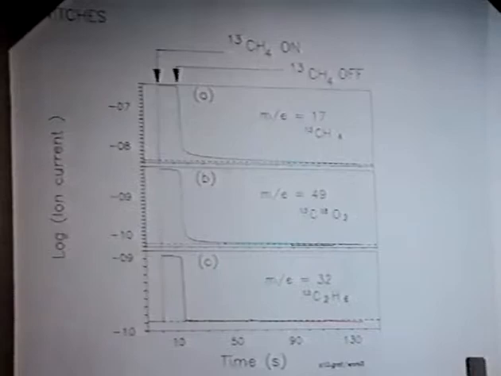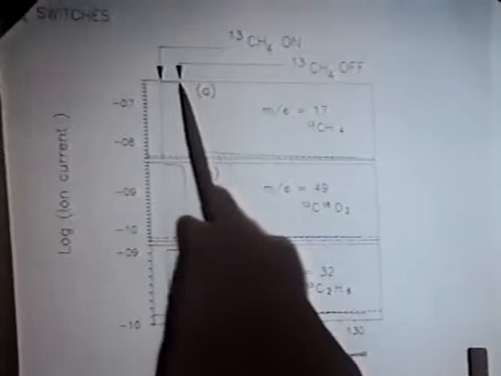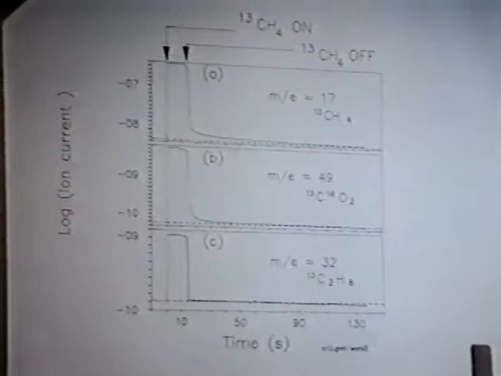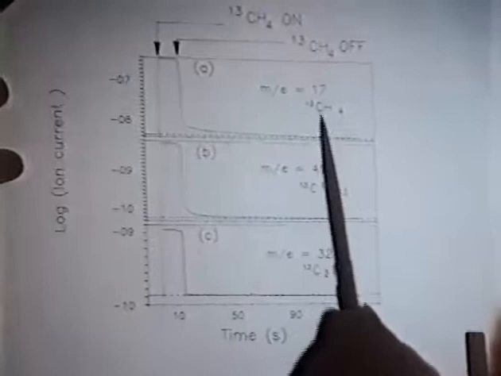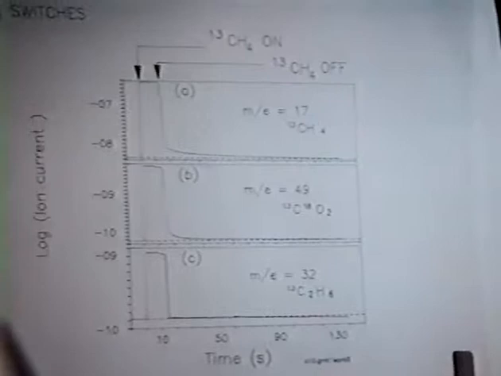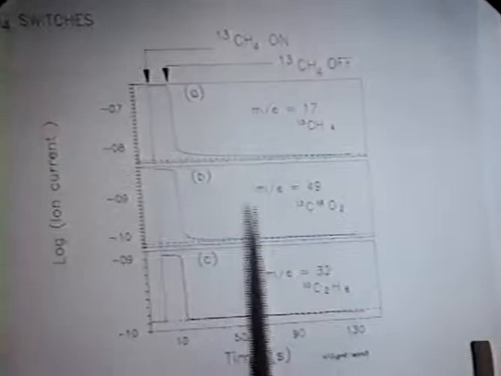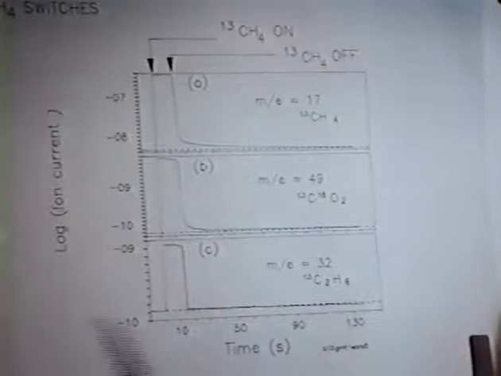I would now like to just come back for a moment to this overhead here. In this particular experiment, as the isotope pulse traveled through our system, there was a slight mixing of the two isotopic forms at the trailing end of the pulse. And if we looked at our data very carefully, then between the end of the pulse up here and this time down here, we were able to obtain 12 data points in which the isotopic composition of the methane varied from essentially 100% C13 to 0% C13. And over the same time period, we were able to measure the isotopic composition of the carbon dioxide and of the ethane. So these are 12 data points over 1.9 seconds.